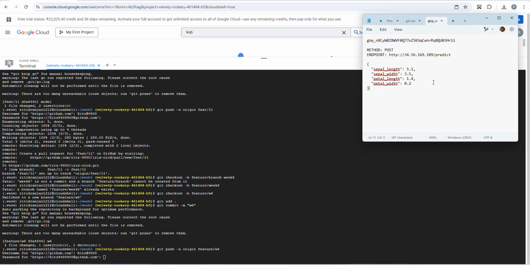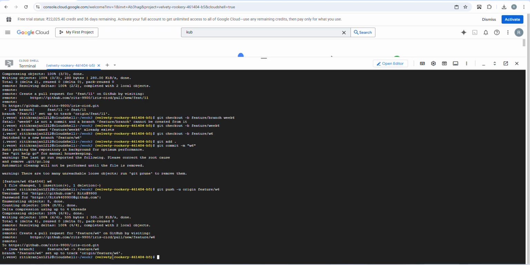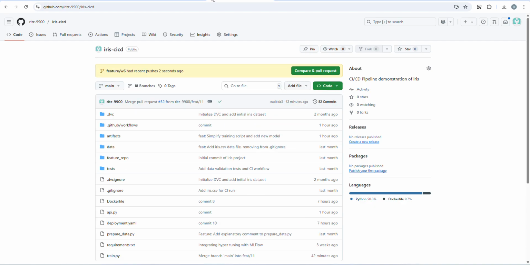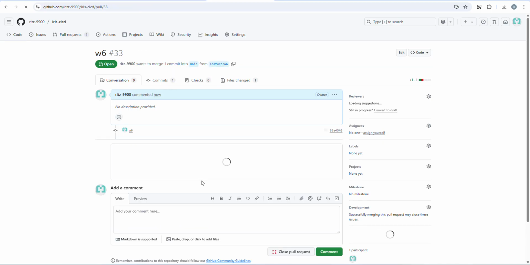I will have to add my password. Okay, so it is pushed. We will go, and as you can see over here, I have got a compare and pull request. So I will do this. Now I will create the pull request.